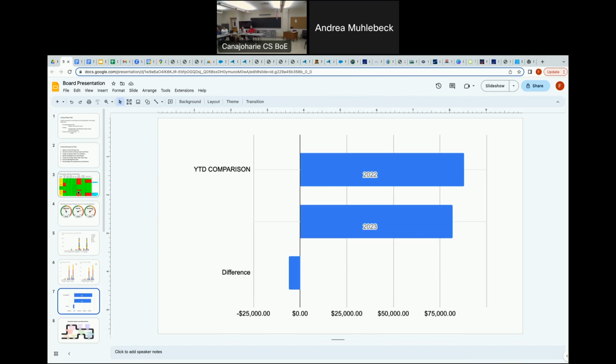And what was the total expense for the energy for last year? I believe it was about 250, somewhere in that area. 250,000? Yes, sir. I can get you that exact number. No, I just wanted a ballpark. Yeah, it's somewhere 250, 270, somewhere in that area. It's pretty high.